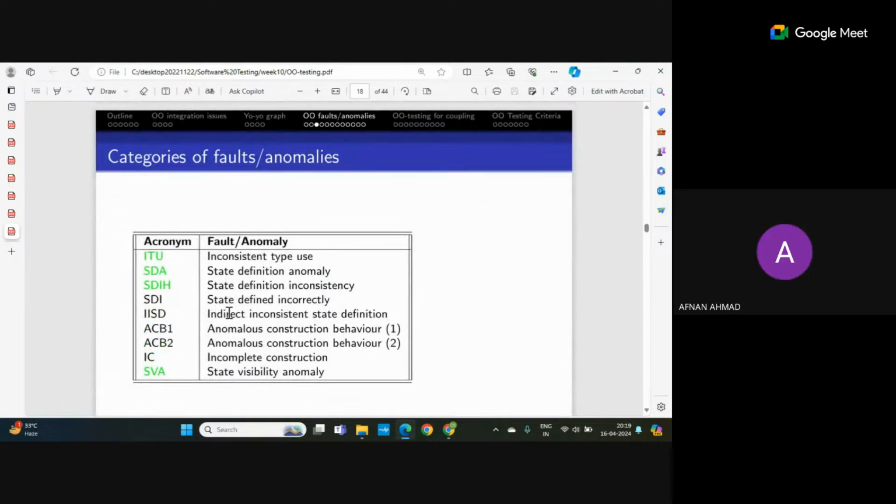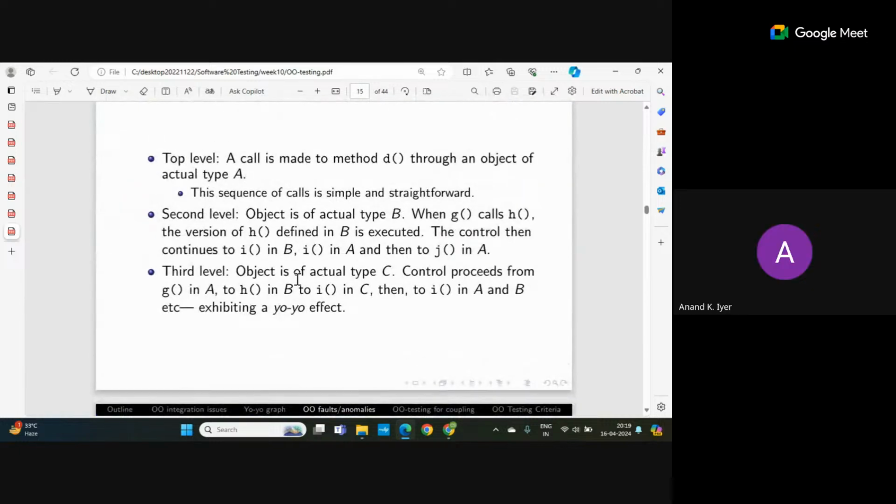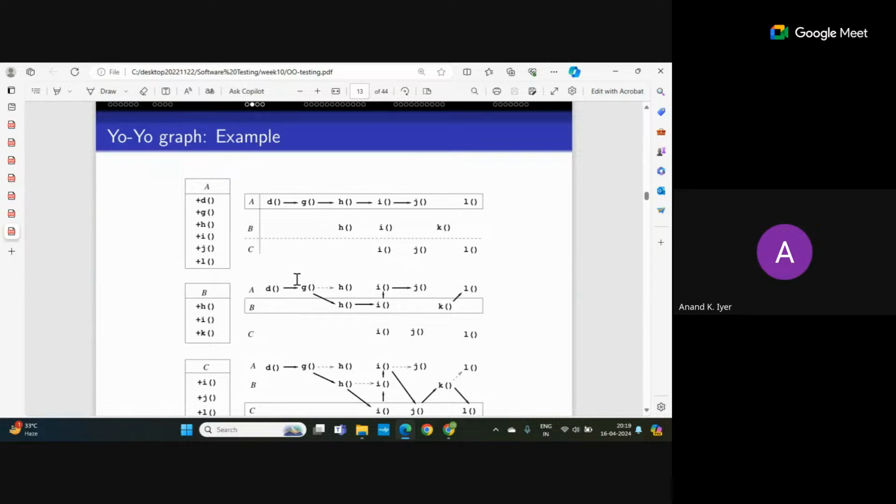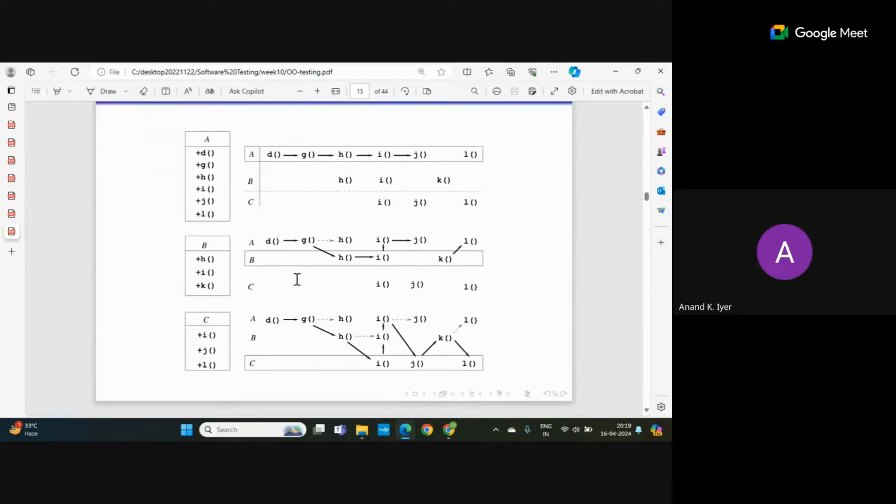Excuse me, sir, there is a raised hand. Okay, so what is the question? Hello sir, this is Anand. My question was, will you give the code and ask the question, or will it be given in the form of a UML diagram? No, it will be code. I don't give UML in software testing. UML will all be there in software engineering. If you go through all the old question papers, I never used UML. All Java code will be there. Okay, thank you.